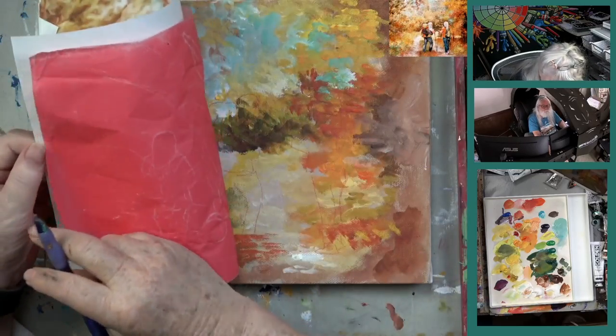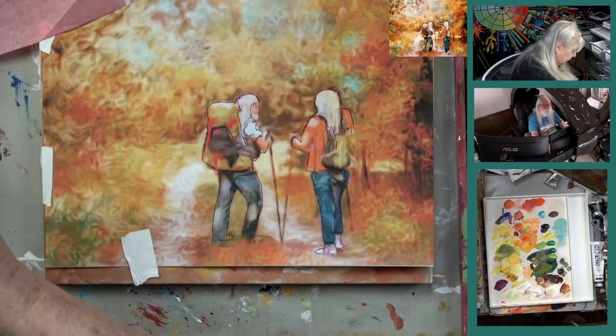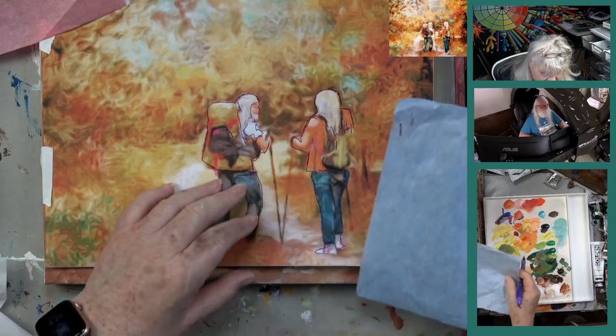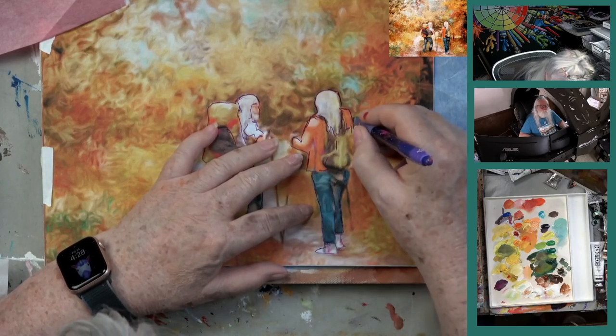Okay, so this didn't show up at all. That was not a good choice. Well, let's try blue. Blue sounds hopeful, doesn't it? Let's try it up here again.